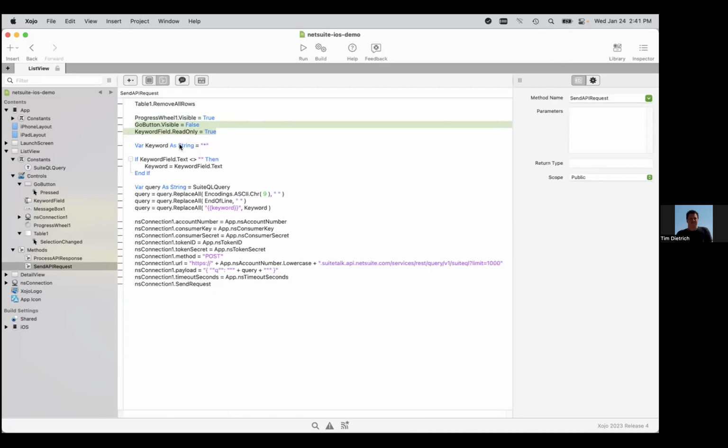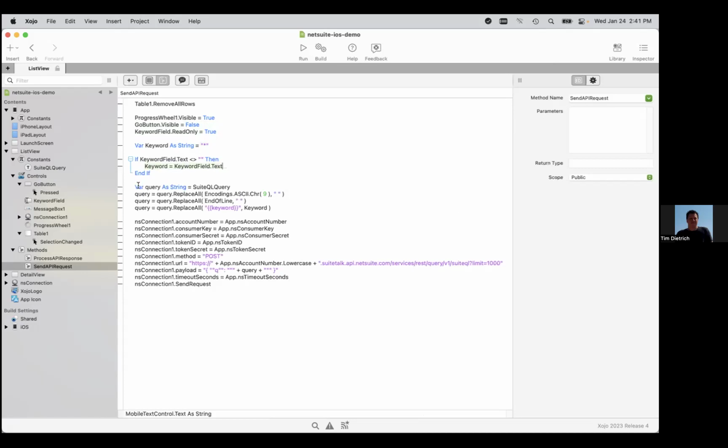And then by default, I set the keyword to an asterisk, which again, if you don't put any criteria into that field, it'll bring back everything. You could change that behavior if you wanted to. You could maybe even pop up an alert saying, hey, you've got to enter some keywords. I can't do a search for nothing. But in my case, I decided to just bring everything back. And you can see where I'm also saying that if there is text in the keyword field, well, then let's use that. So if the person did enter something like bike or whatever, let's search for that.